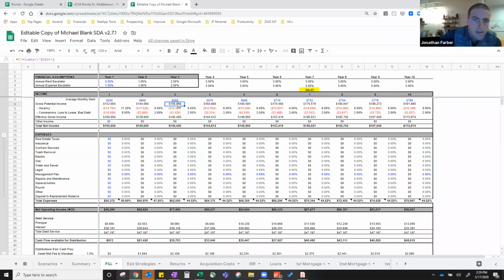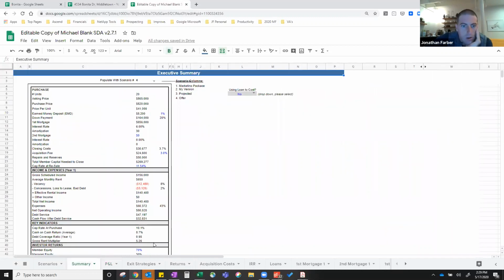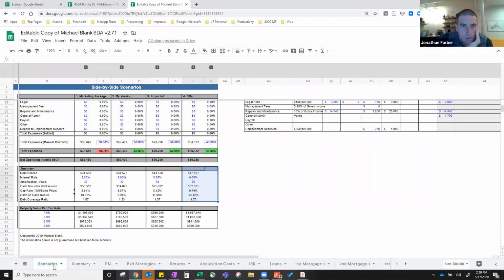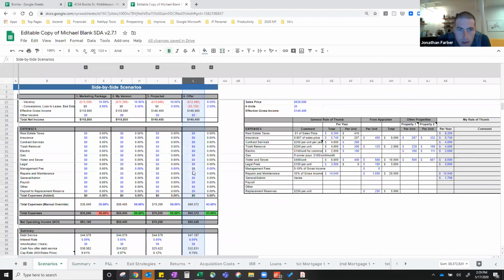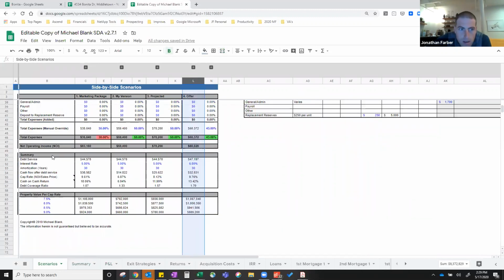Okay, got it. So just to review or high level summarize, we have our marketing package. We have our just numbers punched in. We have our, let's say, stabilized property numbers. And what each shows is a projected summary of returns, right?